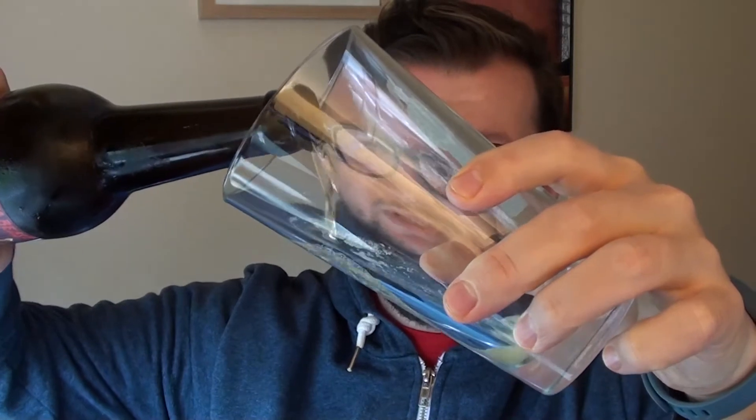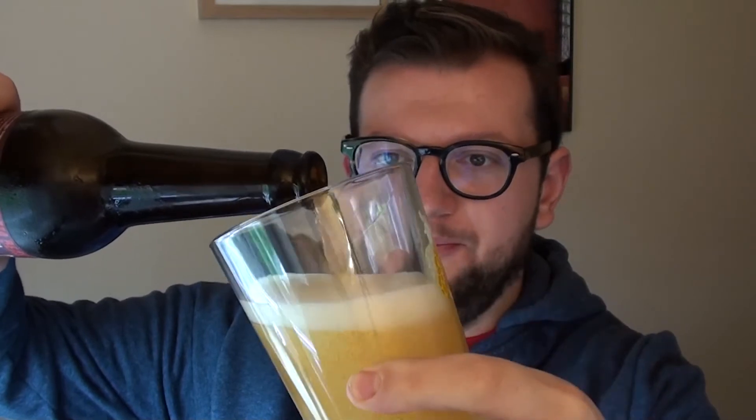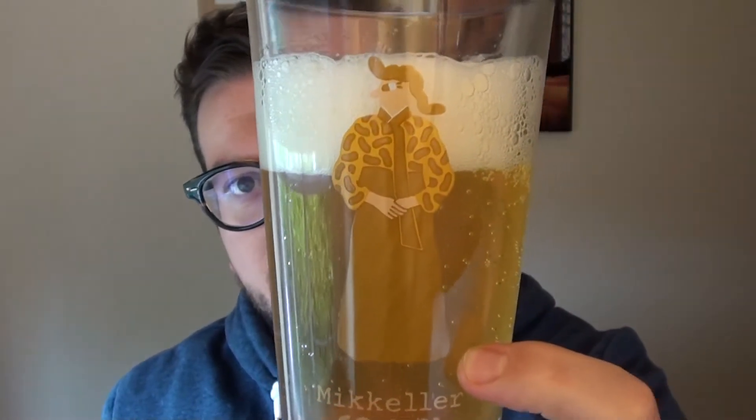I'm going to use a glass that I just picked up in Seoul, which I think was pretty cool. It's not one of my favourite glasses — it's just a straight-sided tumbler — but I wanted to show it off because we've only just recently got it. It's got a nice little Korean traditional-garbed Mickela figure on it, a bit of Seoul and traditional garb on the little Mickela person, which is quite cool — nice to have a little bit of Korean culture going into glassware. Anyway, random aside.